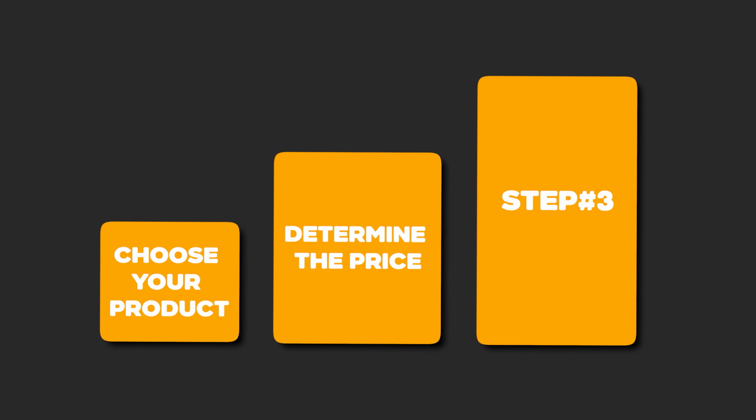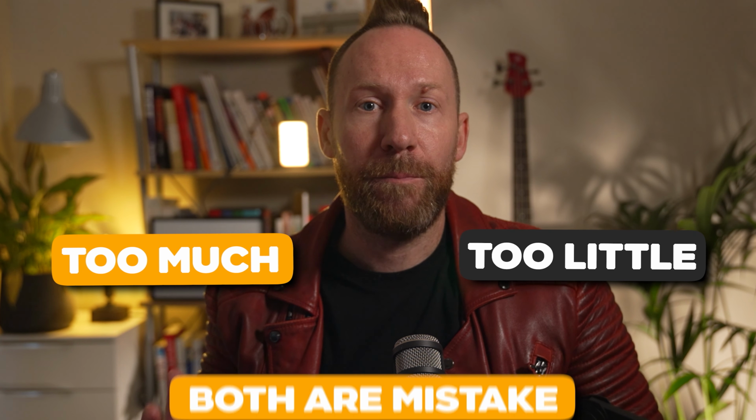So step 2 is determine the price. Okay, so now you've got the product in place, let's talk about pricing. And this is where most people mess up. They either charge too much or too little, and both are a mistake. Get this wrong and you leave money on the table.